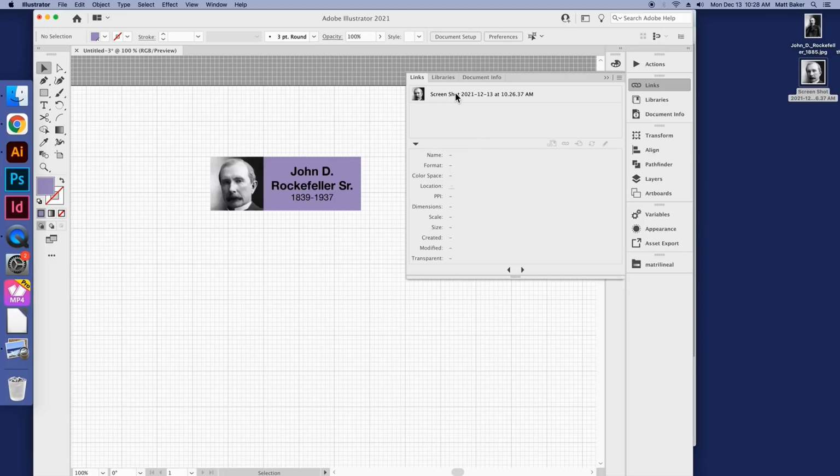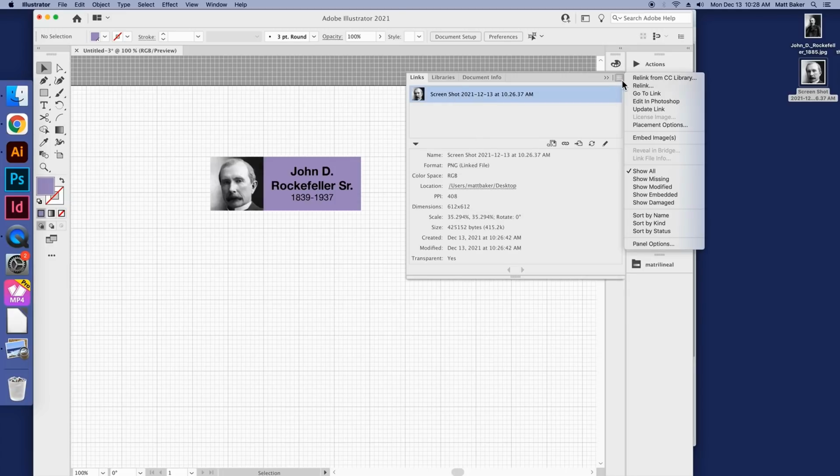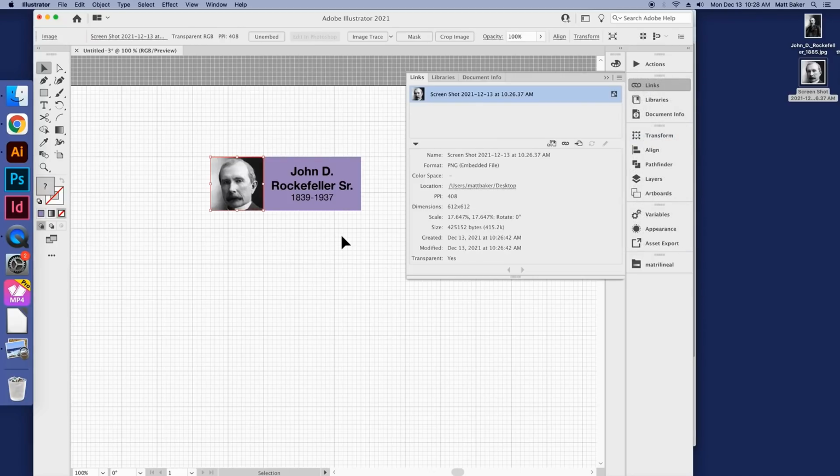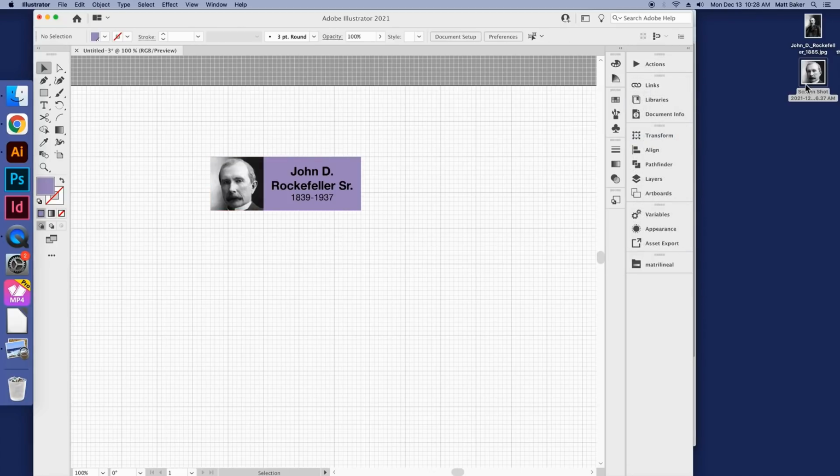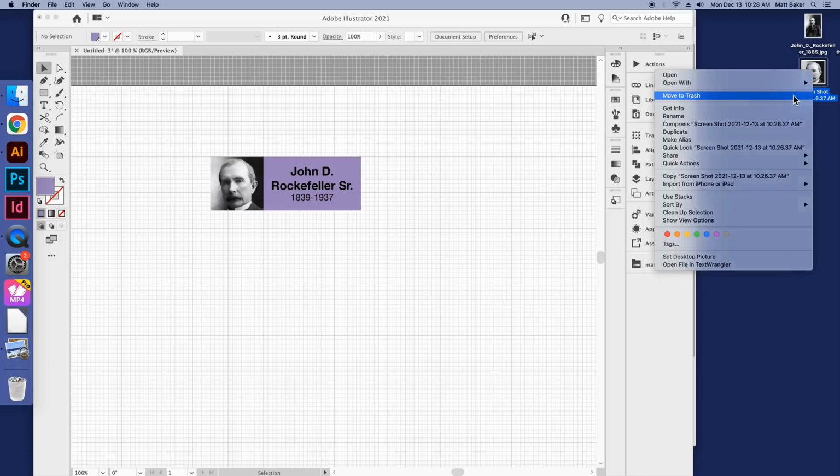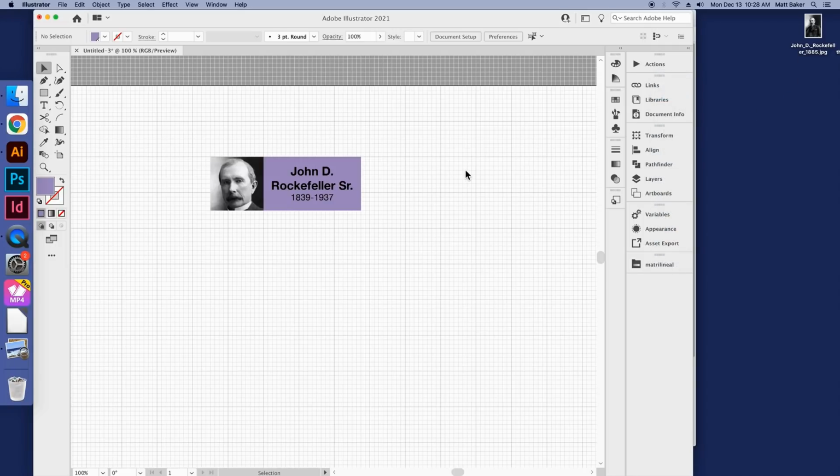Right now I have only one, that image. I click on it and then I click this menu. I do Embed Image. And basically that embeds it into the file. So now if I delete this, let's send it to my trash, that's fine. This picture is not going to disappear. It's now a part of my Adobe Illustrator file.